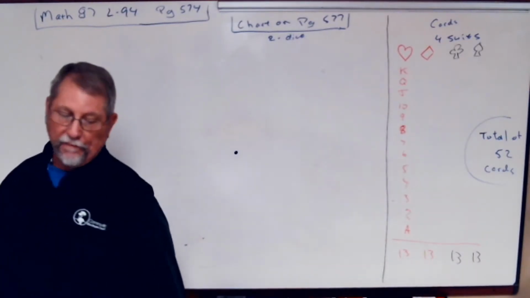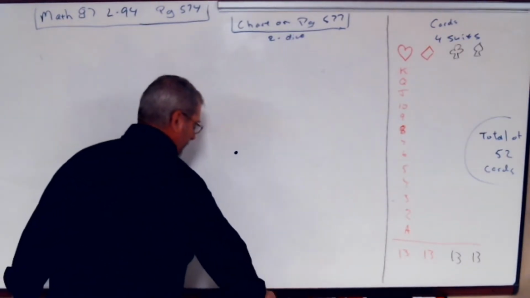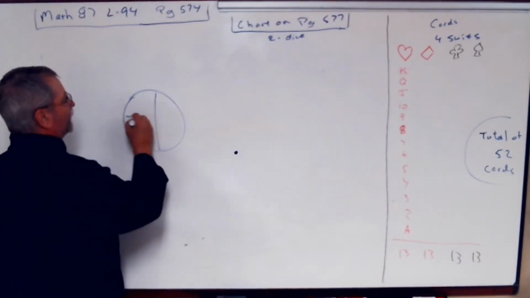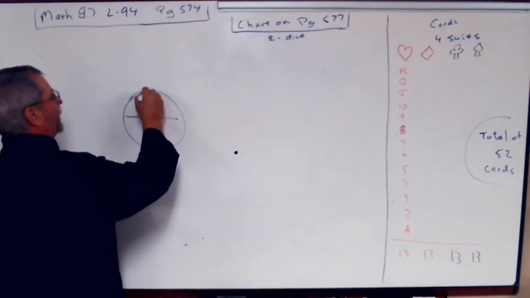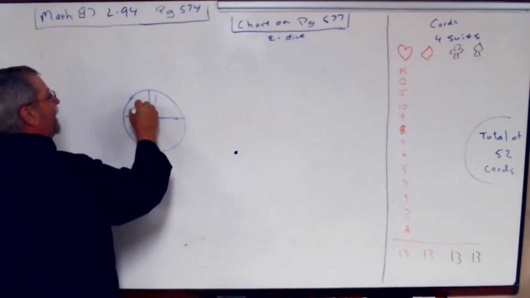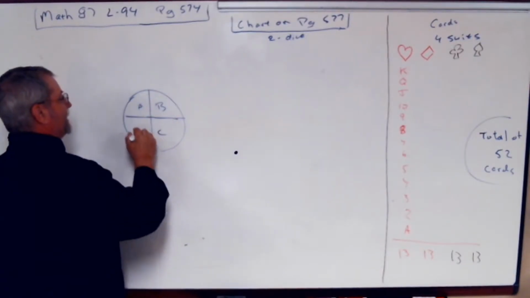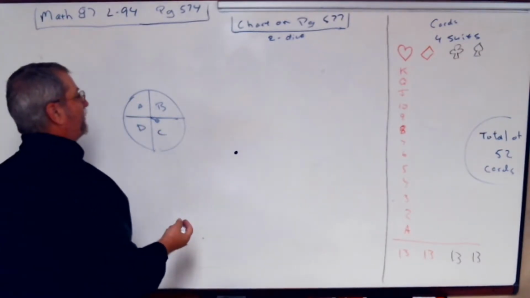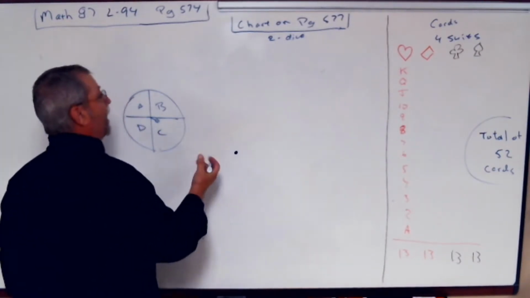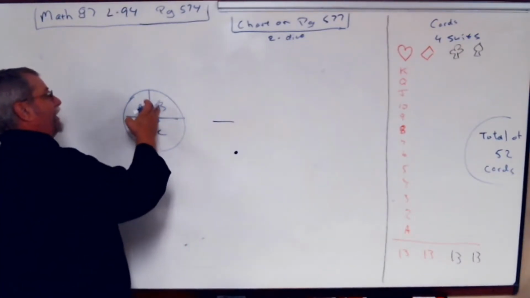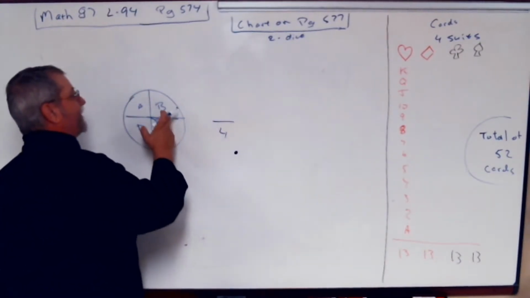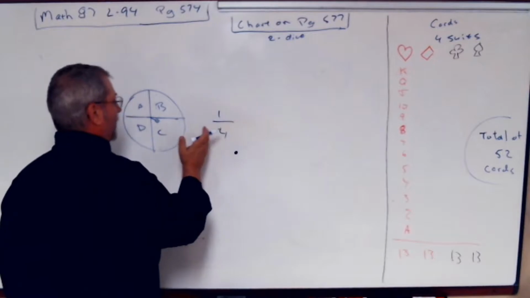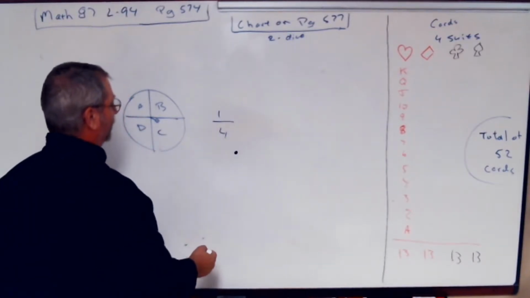All right. We're talking about probability. Remember probability. If we have a spinner like this, and it's broken into 4 equal sections, A, B, C, and D, and I spin the thing around, what's the probability of me getting a B? Well, the number of total here is 4. There is 1 B, so my probability is 1 out of 4. That's a simple probability.